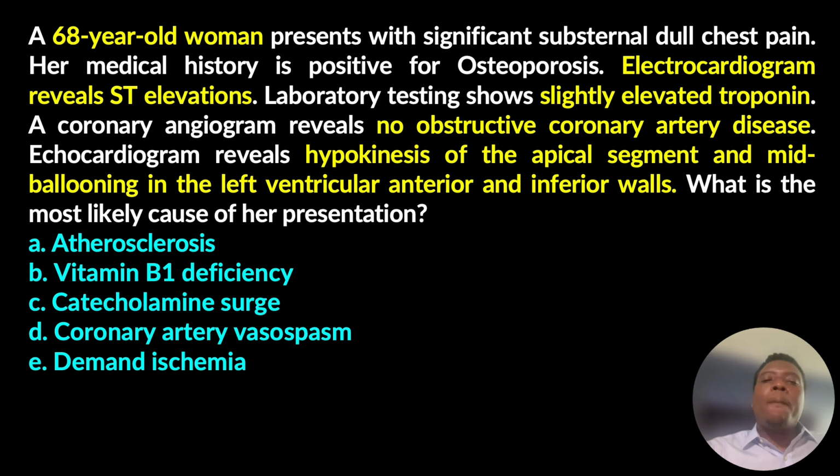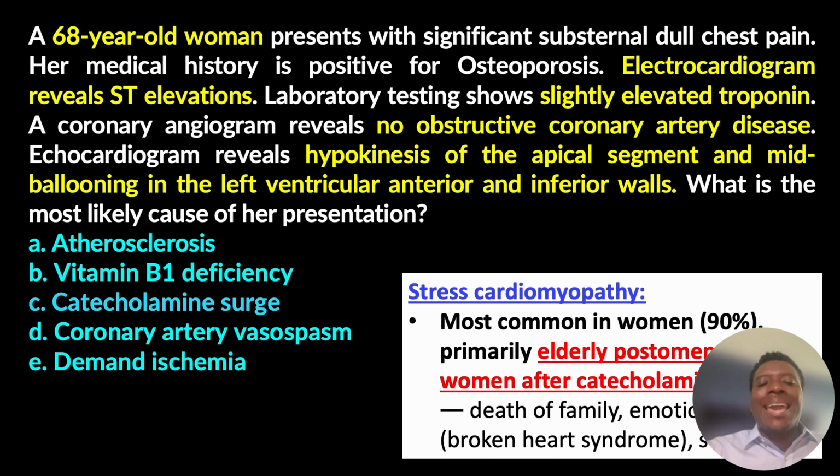So in this case, you have an older postmenopausal woman who presents with symptoms that walk and talk just like a STEMI, but they went all the way to the cath lab and there's no evidence of a STEMI, atherosclerosis. Whew, glad about that. Now I do an echocardiogram and I see evidence of apical ballooning, which is indicative of stress cardiomyopathy. Remember, the pathophysiology of this condition is a catecholamine surge. I get really happy news, I won the lottery. I get really bad news, I lost my house. That catecholamine surge can cause direct harm to the heart tissue and result in this condition.